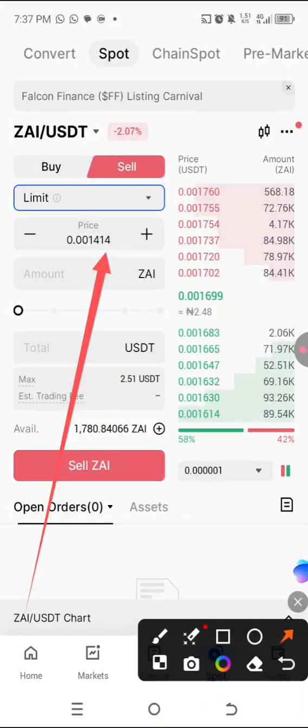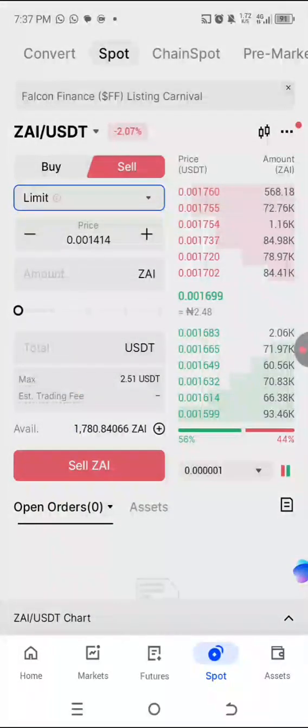Now, the coin is at 0.0016 and I want to place this limit order. Possibly I want to target when it hits 0.010. I will set it here before I place my sell. And that is to say, when it reaches that amount, the sell will be executed automatically.